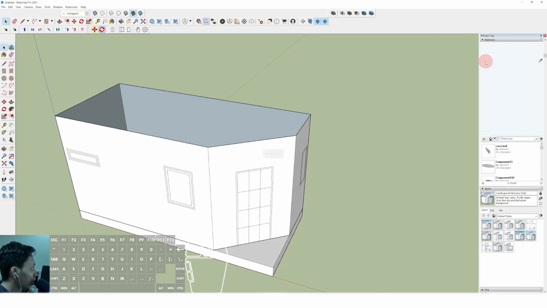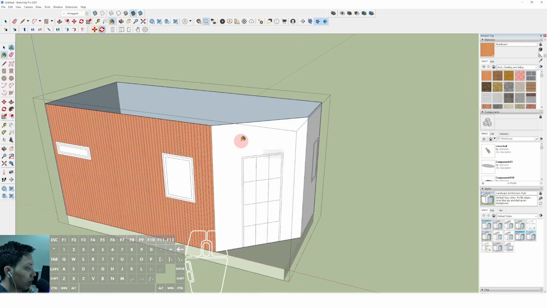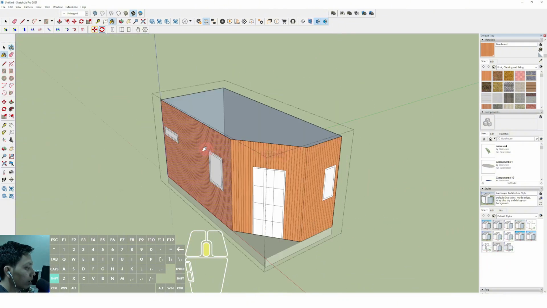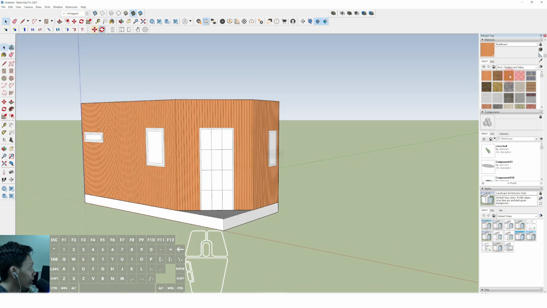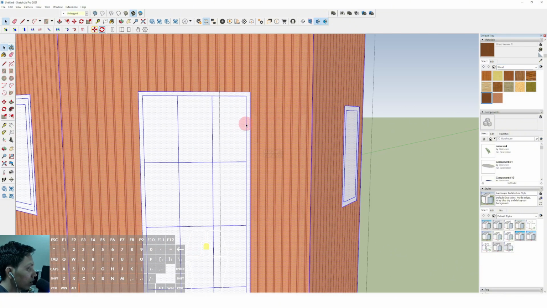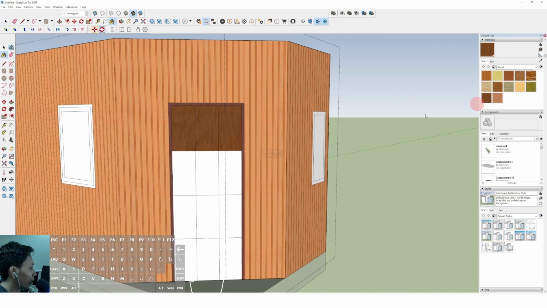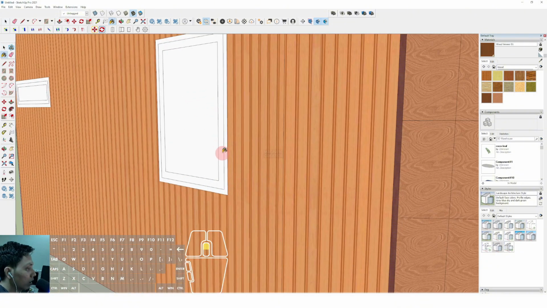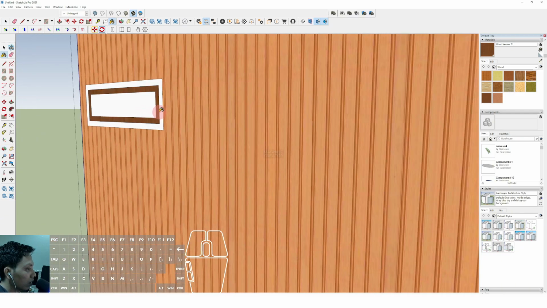Okay, now we can add the materials of the outdoor cladding. We can use this one, and we can assign the materials like this. Okay, we can assign the materials. Now we can use the wood materials. Okay, we can choose the dark wood in here, and we can assign, or we can make another variation of the wood to make the wood panel, door panel with the wood material.